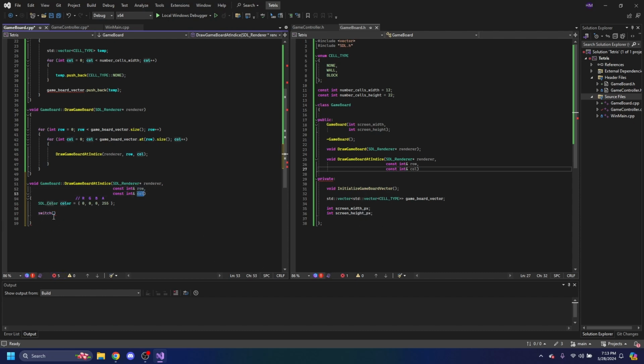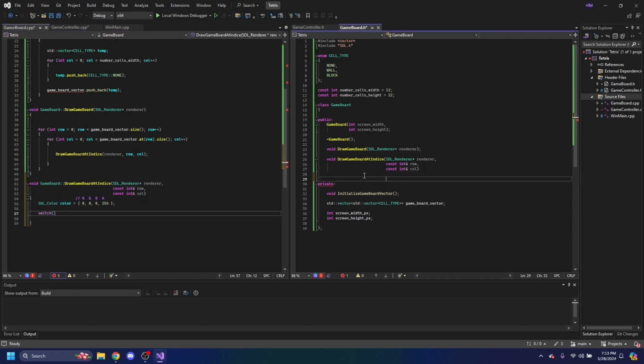So what we're going to do is, again, for sake of simplicity and readability, and it will be public just in case somebody needs to call it. If not, we'll change it later, but we're going to create an inline cell type getter, get cell type at index, at a given int row, int call, and for this we're just going to return gameboard vector dot at row dot at call. Forgot that there. Perfect. And again, so we don't plan to change this, we can make these const int references.